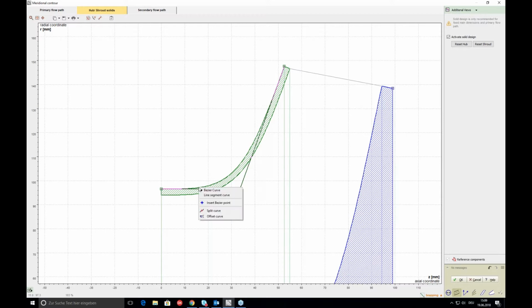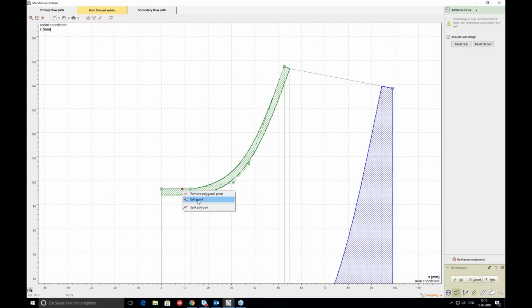That's why I'm going to right click on the curve and say I want to make a split at this position here. Very often this first part of the shroud is shaped in an axial way in order to fit a casing that also might be axial. That's why I'm going to get rid of those polygon points, and I'm converting this first curve, which is a Bezier curve, into a line segment curve.